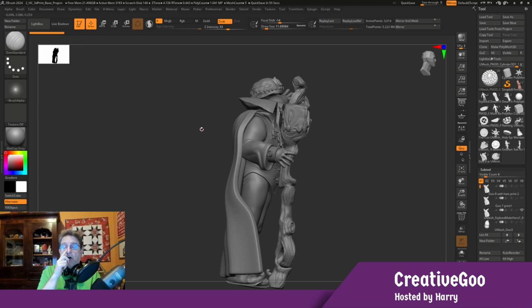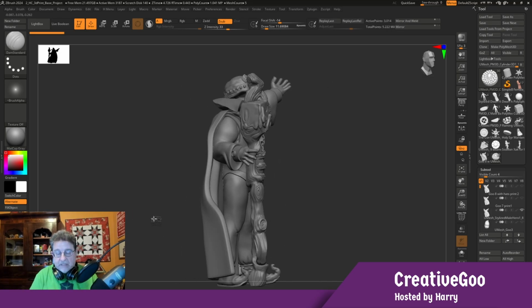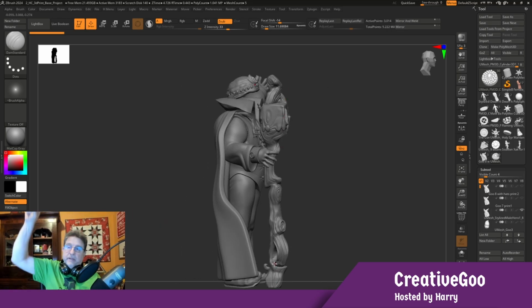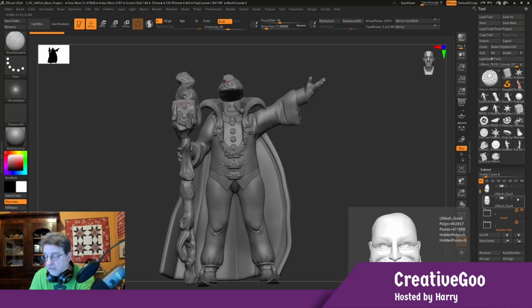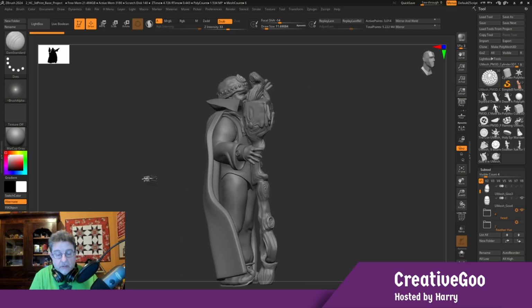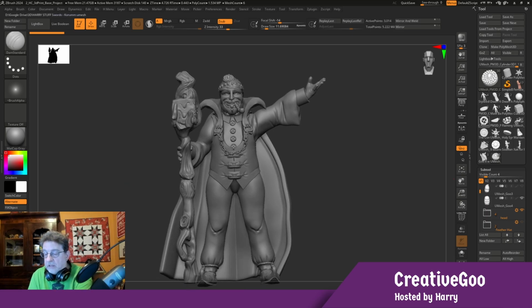And I know all of you have seen miniatures with these dynamic poses, and the more dynamic it is, the more engineering you have to do. Like I said, for this staff, he could have been holding it over his head, but that makes the miniature more fragile. So good stuff there. Oh, actually, let me get his head back so that he doesn't look like a disembodied dude. That looks pretty good.